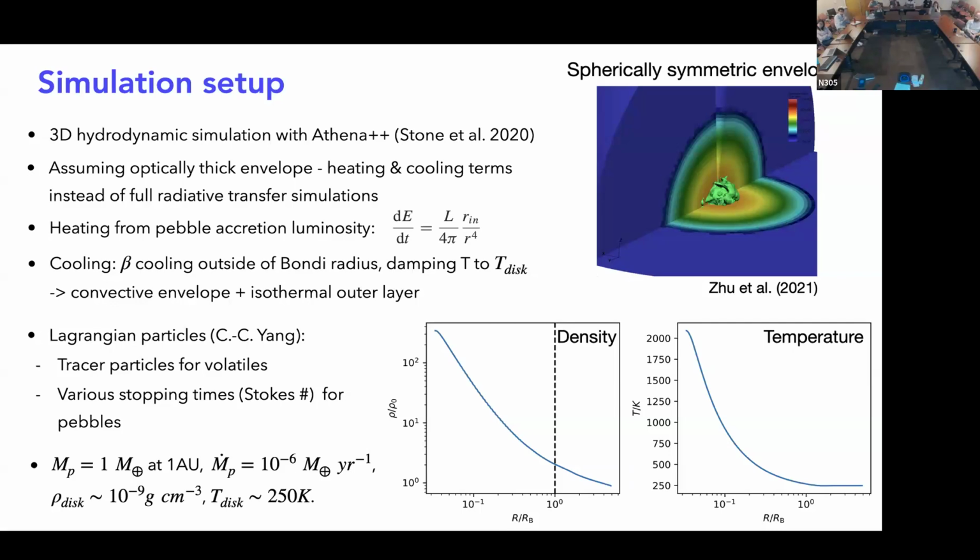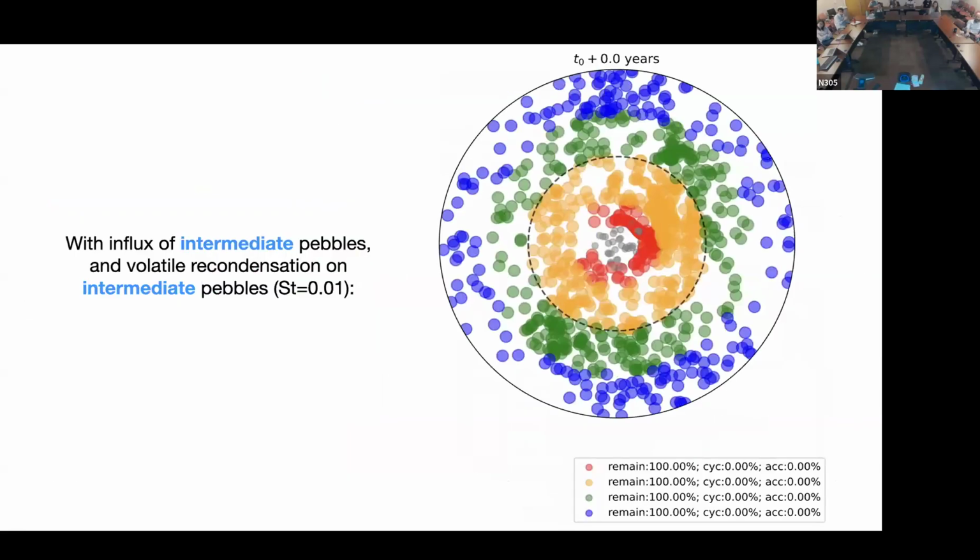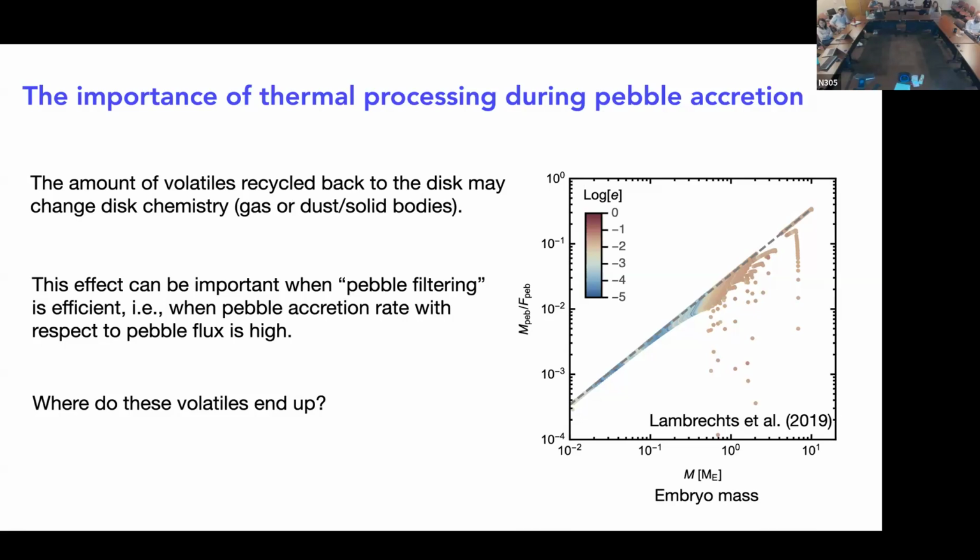So I think maybe this can help. I don't have values in my mind, but hopefully these figures help. Assuming that your core mass is 1 Earth mass, and the pebble accretion rate is around 2% of the pebble flux, and assuming an accretion timescale of 1 million years, you can assume the accretion rate to be 10^-6 Earth mass per year, and then multiplied by 100. So I guess it's going to be 10^8 Earth mass per year. That seems like a lot.